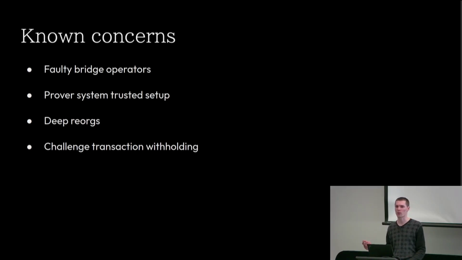Well, what if the Bitcoin miners just ignore that transaction? What if a hash power majority coalition are the ones who are actually trying to make the invalid withdrawal, or they're colluding with the person who's trying to make the invalid withdrawal? Then they ignore the transaction for the entire challenge period, and the invalid withdrawal is actually able to go through. That's a concern.